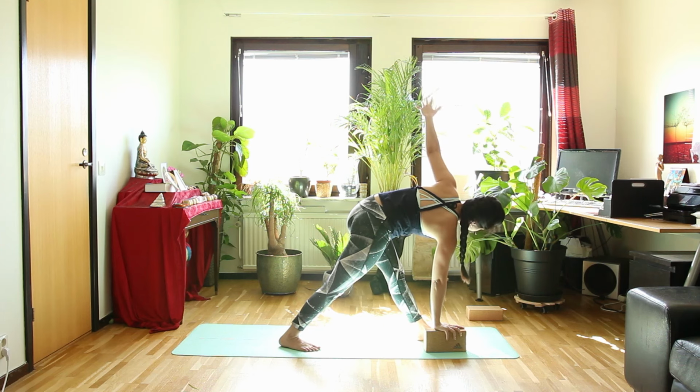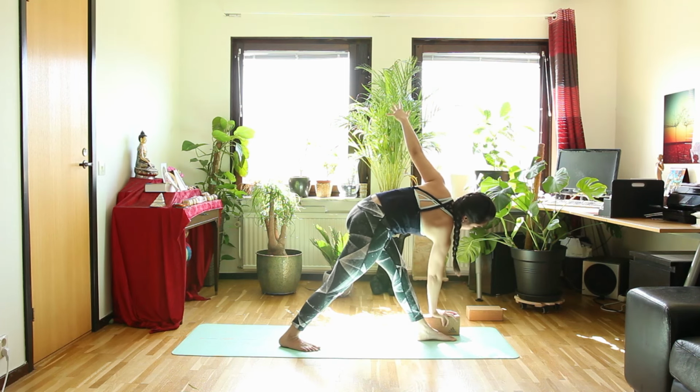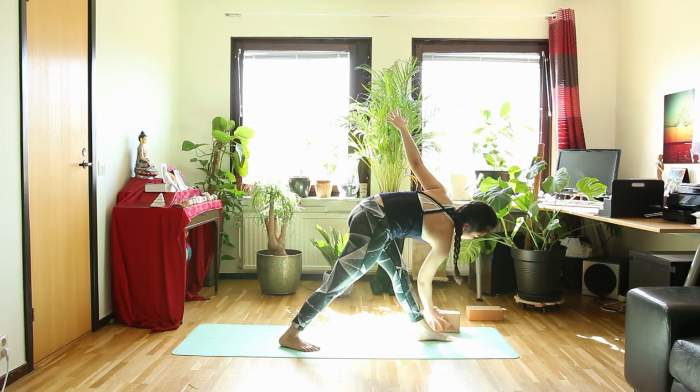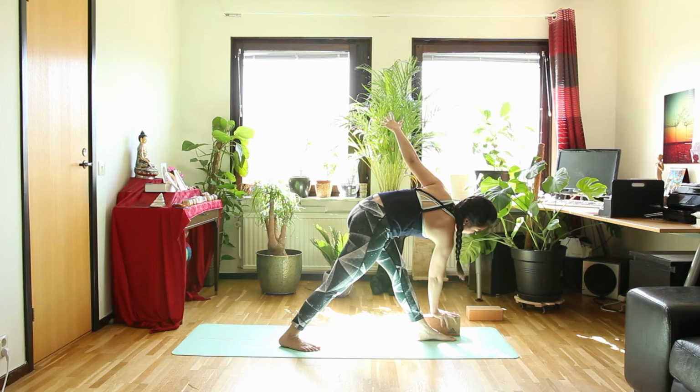Then let's look at the block on the floor. Lift it up and bring it to the outside of your foot. So a new level of twisted triangle. If you feel like you don't need the block, you can put your hands on the floor too. But maybe you can use a lower side of your block.